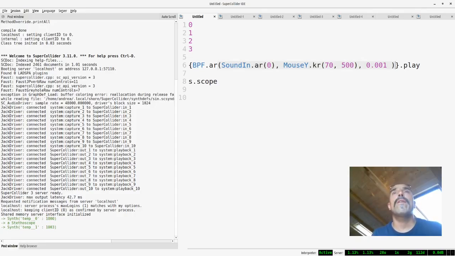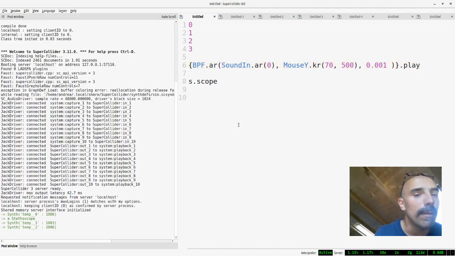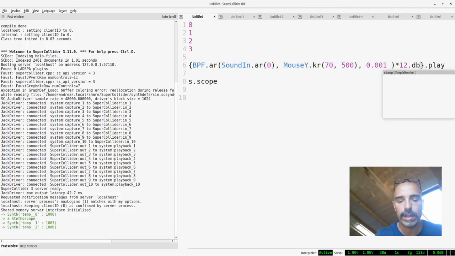So we are filtering and controlling the central frequency of this filter by means of the mouse, and the source here is my microphone. So I don't know if you can listen, no, because we are losing a lot of energy. So we can add something here, like let's say 12 dB amp.